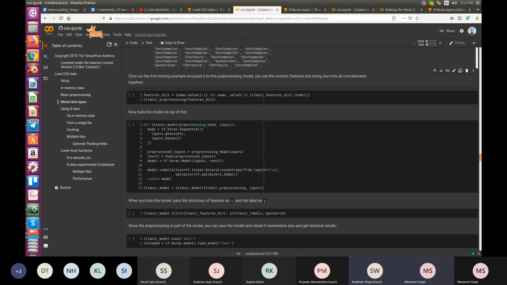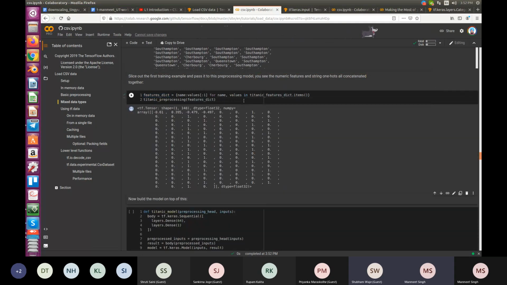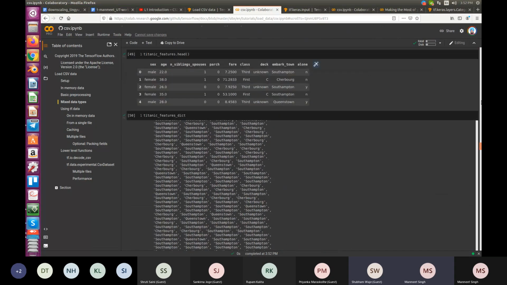And he says that slice out first training example and pass it to the pre-processing model. You see the numeric features and string one hots all encoded together. So you would say the features dictionary is equal to name colon values[:1] for name comma values in Titanic features dictionary.items(), and you pass this to the Titanic pre-processing that we created above.